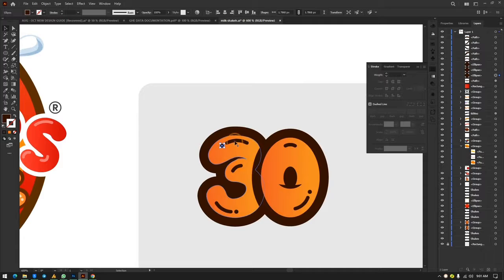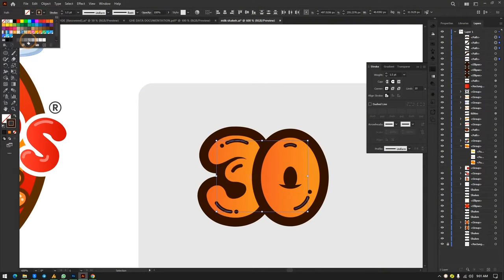So select all strokes. Here is where it's a little bit more tricky. Okay, select all strokes, and here we are going to change the color of the stroke to a white, but not a very bright white. Make sure you don't go with a very bright white. No, it's not going to work. But even if you go with a very bright white, what I will advise you to do is to reduce the opacity till it works.